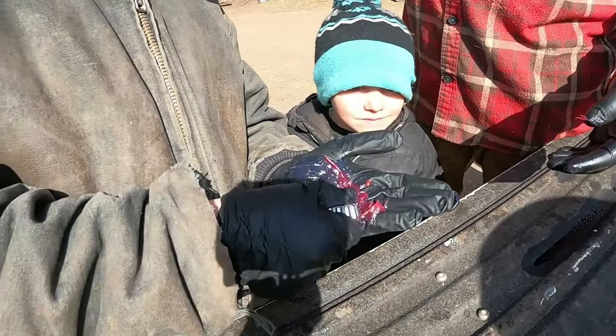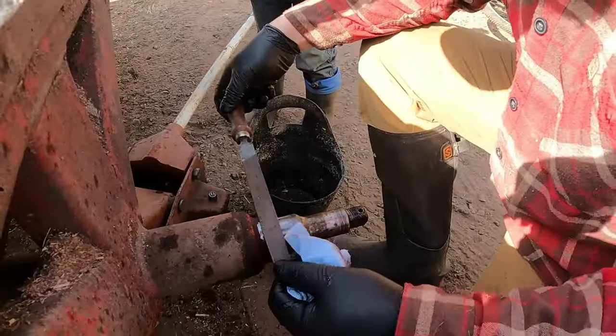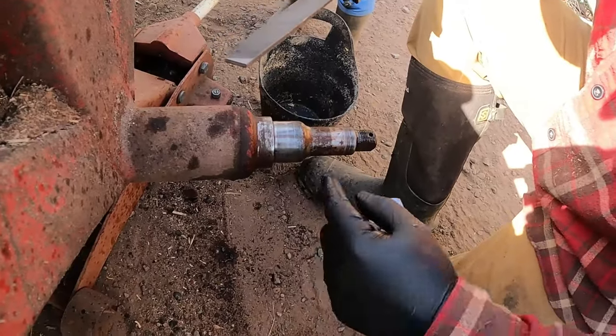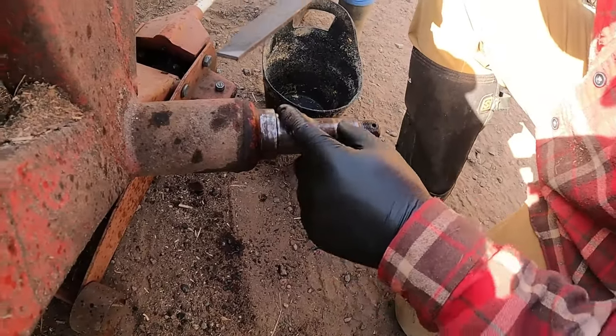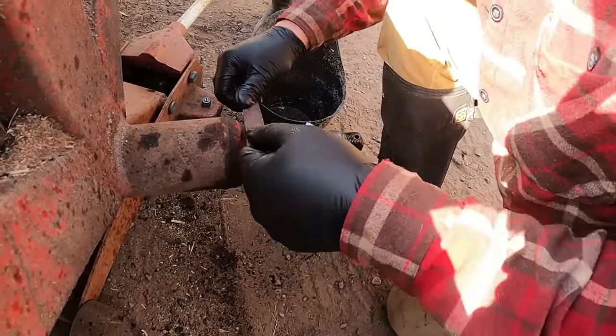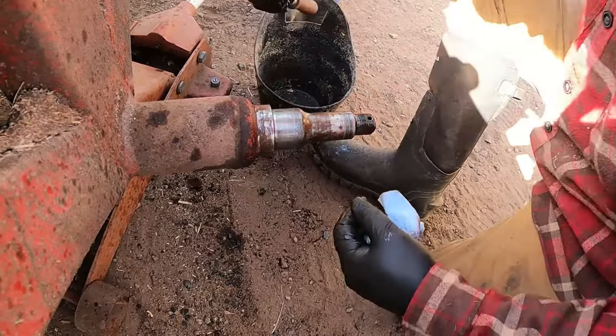There you go. I'm just cleaning up a little bit of the rust off. This is where the seal goes. Where the bearing sits looks good, but where the seal goes is a little rusty. So I just want to take a little of that rust off so it doesn't chew the seal up right away. Probably put a little grease on there too.